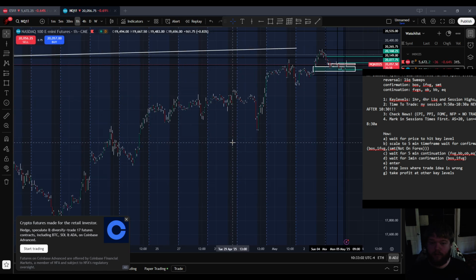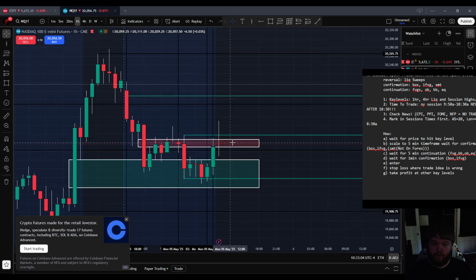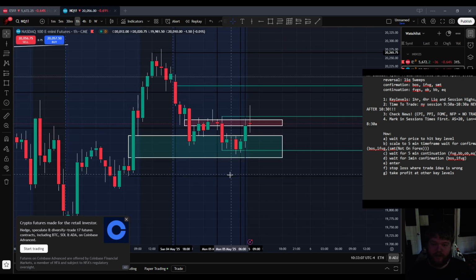Let's go on the hour. I do believe price is going to go higher because we have an inverse fair value gap here as an imbalance. Yeah, we have a fair value gap here as an imbalance, as well as this one, and it's a draw. They are draws on liquidity, so price has plenty of room to continue higher, and it's already saying it wants to continue higher. So we'll see tomorrow morning when we wake up.